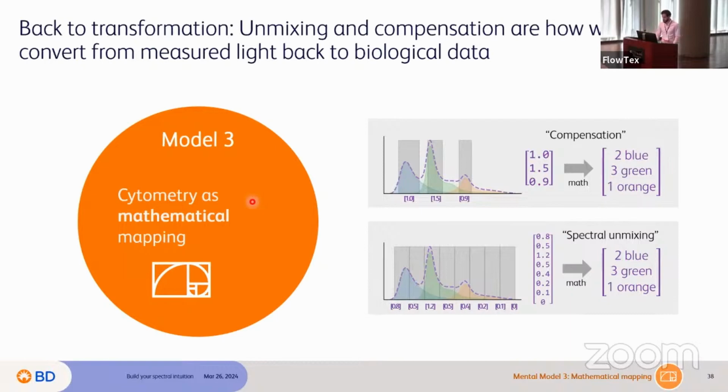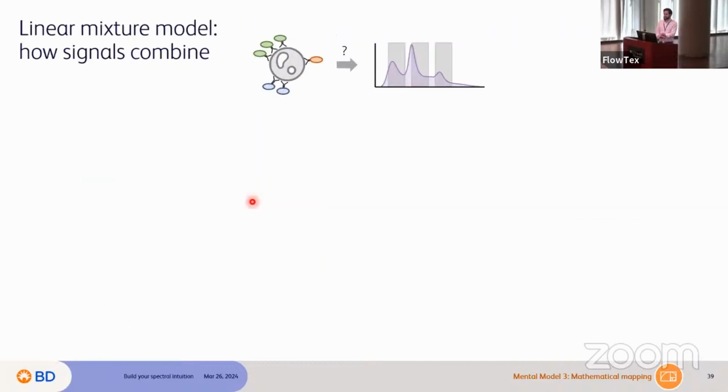You're going to get the most out of this for sure. But I think it is actually helpful to talk about the math for how compensation and spectral unmixing works. First, because you're going to have to use it when you do compensation or spectral unmixing, so it's better to sort of know your enemy than be taken by surprise. But also, there are some insights we can get from how the math works that will help us do some pretty powerful things later on.